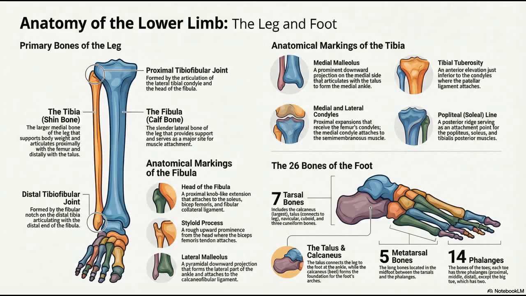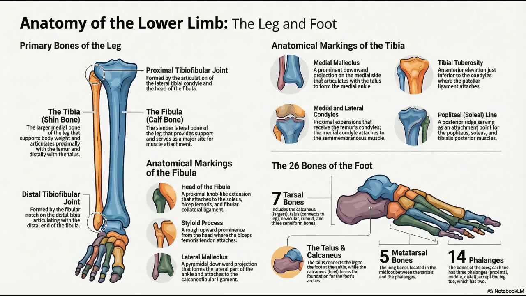Looking at the diagram, the fibula looks kind of spindly compared to the tibia. It almost looks like an afterthought. It is much thinner, yes. And that raises a question I often hear, which is, why do we have two bones in the lower leg when the thigh only has one massive femur? Why not just have one giant shin bone? It seems redundant to have a skinny bone right next to a fat one.